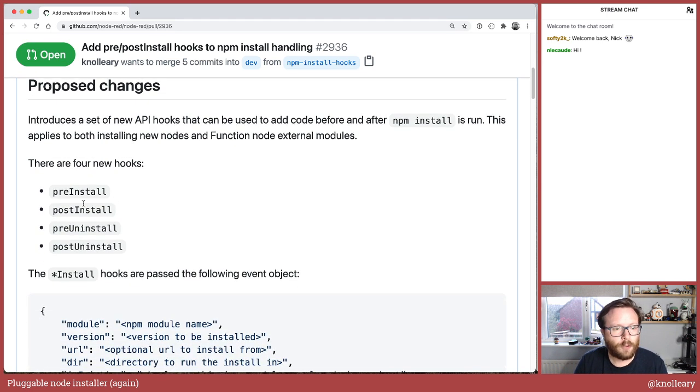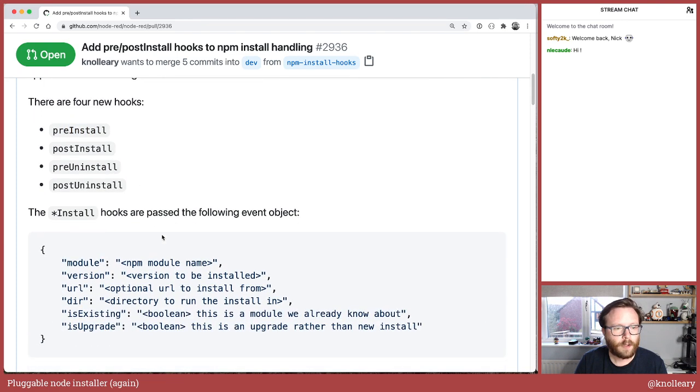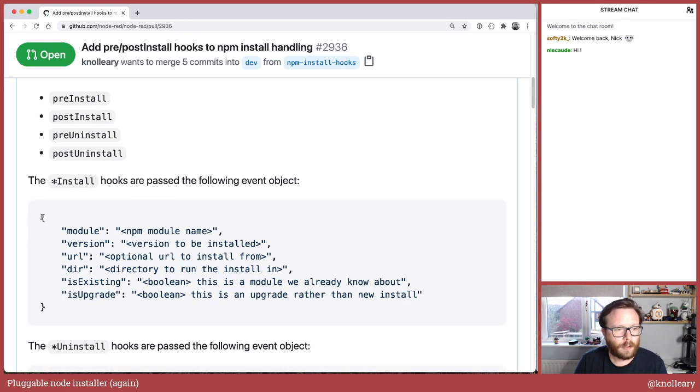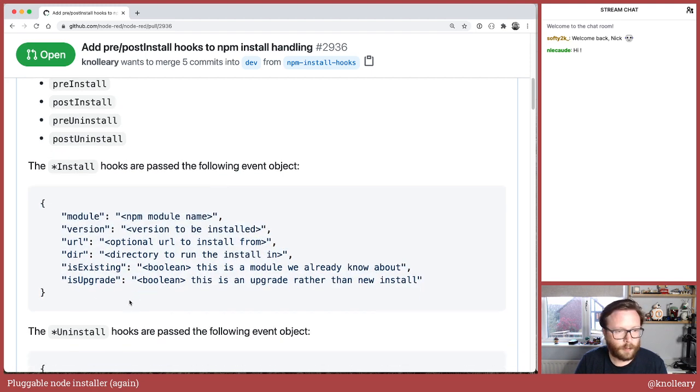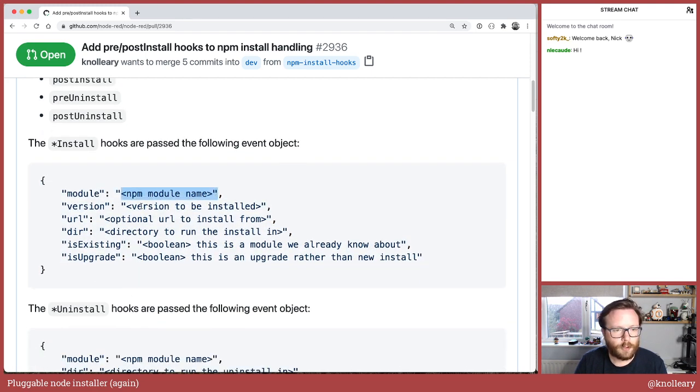So there are 4 new hooks using the hooks API: pre and post install and pre and post uninstall. The install hooks get passed an object that looks like this. So the name of the module, the version to be installed if it's specified, the URL to install from if it's been provided, the directory we're going to run the command in, then whether it's an existing module or it's upgrading a module that we already know about.